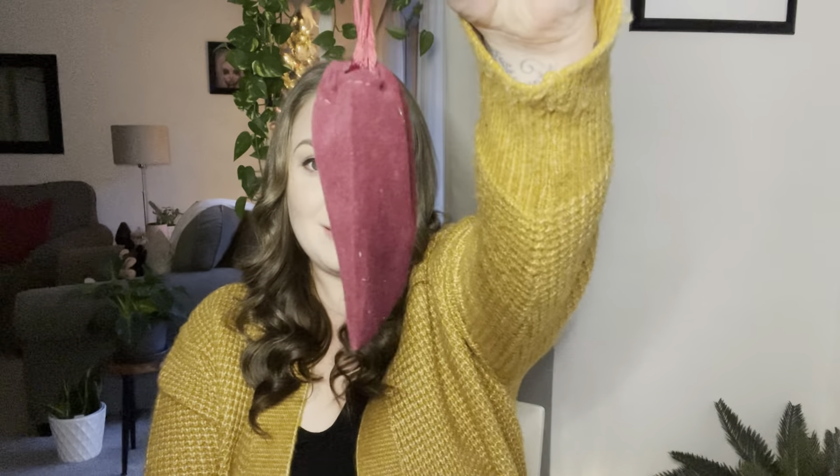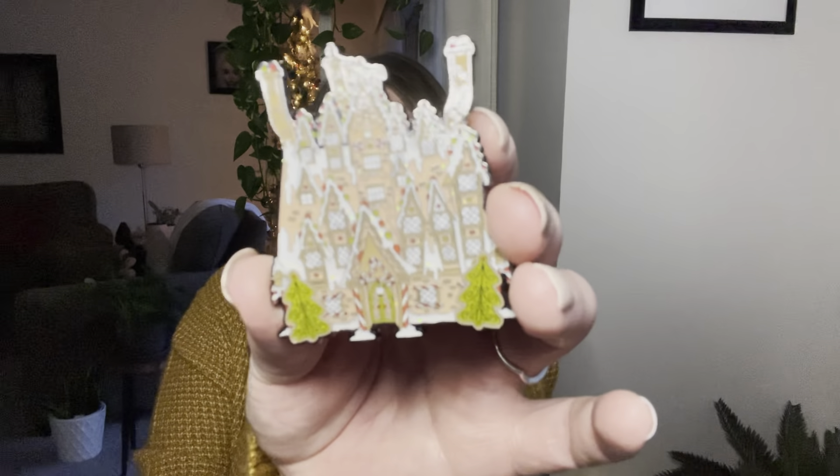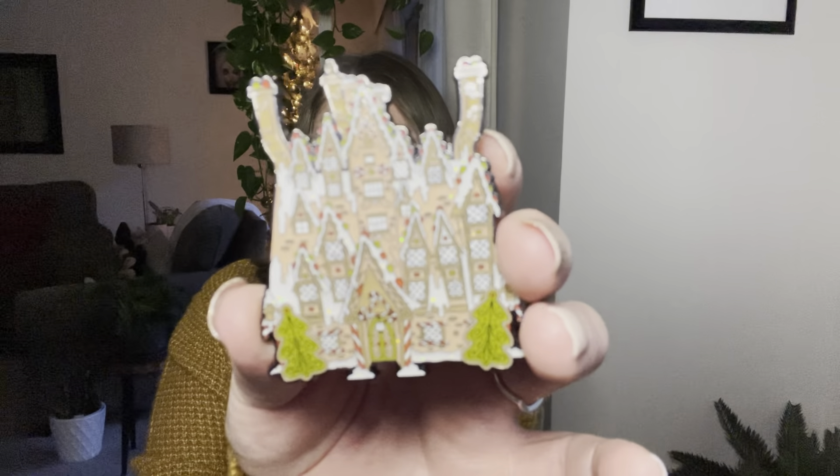Next up, we have this little red velvet bag. I know what's in here — I can feel it. This is definitely a pen, which is kind of cool — it came in a little bag. All the pens I've gotten so far have just been in plastic. All the pens I've had so far, I think, have been portrait pens. This is my first non-portrait pen, and it's like a giant gingerbread house. This is a really big pen. I love this — I think this is fantastic. I'm going to have to find some way to display my pens because they're just kind of piling up.